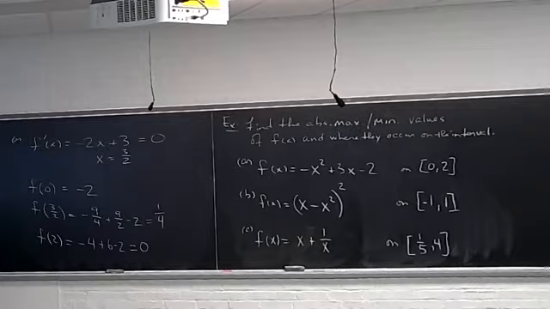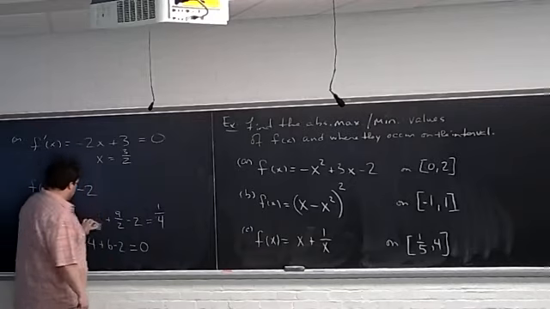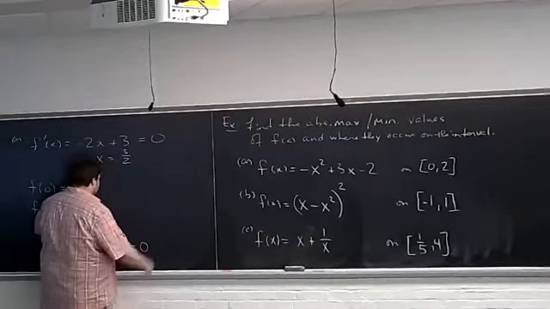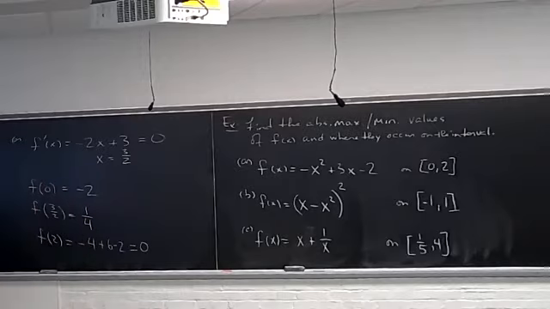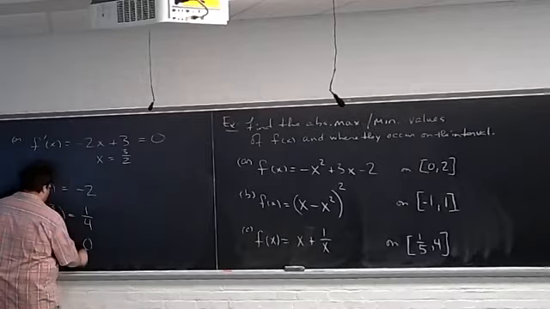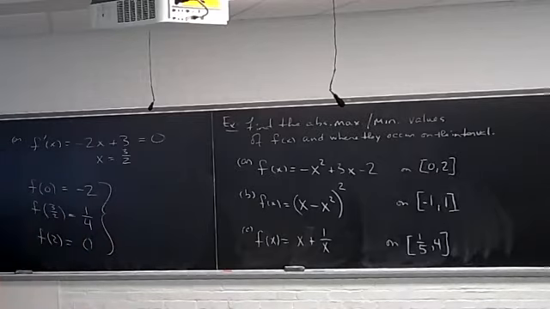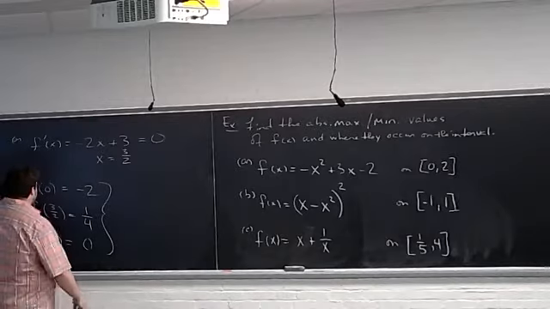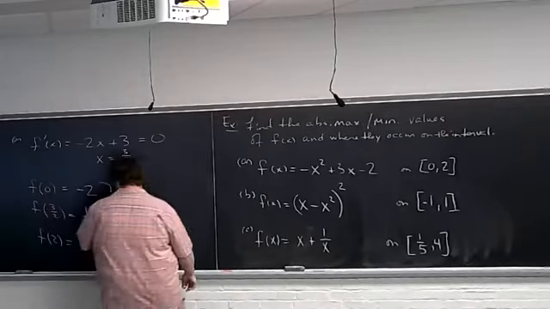So here we have 3 y values. The absolute maximum will be the largest. The absolute minimum will be the smallest. So I'm just going to erase this so I have more room here because I don't want to erase the next problems. F at 3 halves happens to be 1/4. Oh, and the other one is 0. Now there are a couple ways you could phrase this last thing. You can circle your answer or something like that. I frequently just write this as a sentence. The absolute maximum is the largest, which is 1/4.